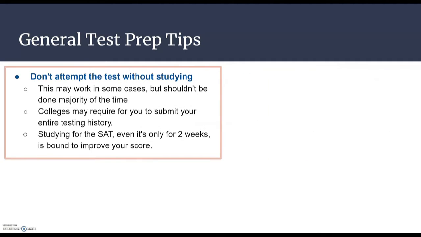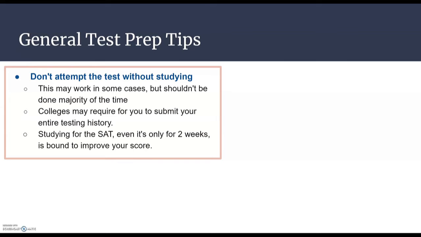Here are some general test prep tips. Number one, don't attempt the test without studying. This may work in some cases. I know students who just walk into the test and get a 1600. Now, not everyone's like that. Not everyone has the same test taking ability, and not everyone is as accurate academically, so I would recommend that you study for the SAT, even if it's only for 2 weeks. Try to study before you attempt your first test. It's bound to improve your score. Review some math formulas, maybe some math concepts, and go through some grammar skills.